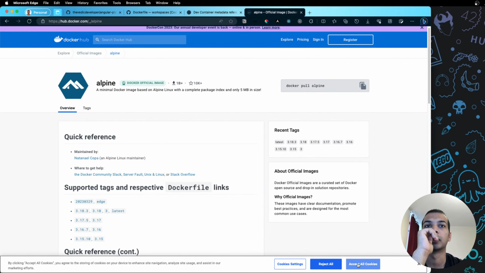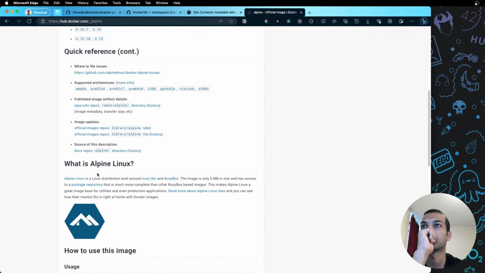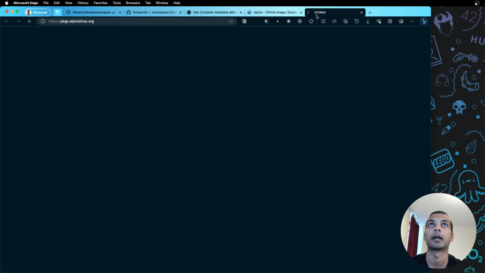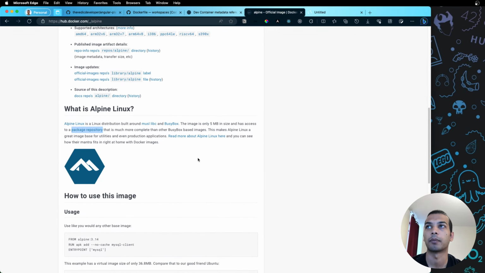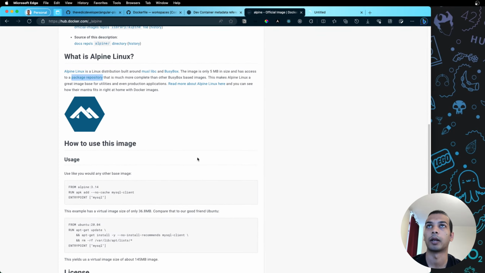Okay, so see, Alpine Linux is a Linux distribution built around BusyBox. The image is only 5 MB in size and has access to a package repository. Let's see what packages they have, and we are able to install only these packages every time. That is much more complete than BusyBox based images. This makes Alpine Linux a great image for utilities, even production applications. Read more about Alpine Linux here.